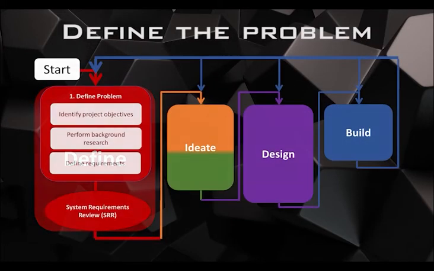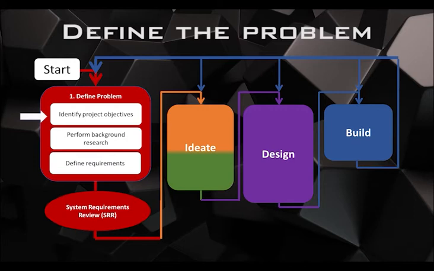We begin by identifying the high-level objectives of our project. This could be to make a car that has zero emissions or a rocket to reach Mars. Throughout this phase, you will be performing background research on the problem, talking to experts in the area and end users, and reading engineering standards, scientific literature, patents, and other materials.